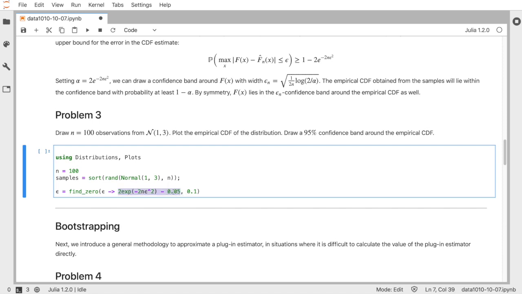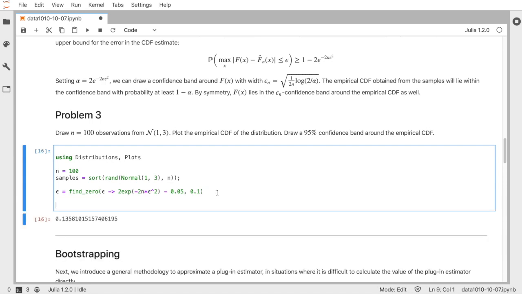So here we're considering an alpha value of 0.05, which is expressed here with this 95% value that we're supposed to be using for this confidence band. And we have to choose a place to start, and we're expecting to find generally small epsilon values, so we just start at 0.1. This is an easy function to invert, so it doesn't matter that much where you start. Okay, and so we have this value of epsilon, and now let's plot an empirical CDF and an actual CDF, and plot an epsilon envelope around one of them and see that the other one falls inside of it.